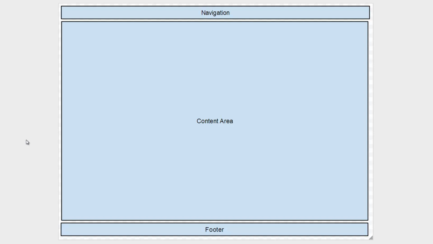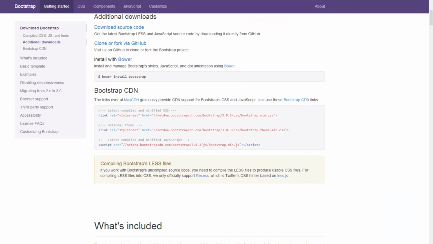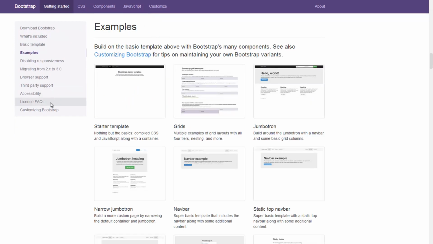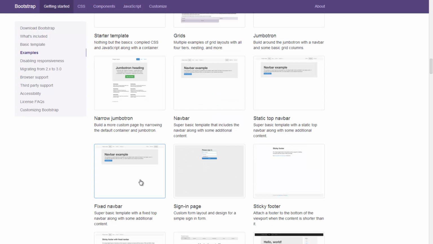So let's hop over to Bootstrap, and let's take a look at how we're actually going to do this. Back to getbootstrap.com. Pretty much anything you need to know about Bootstrap is here, and it's laid out in a pretty straightforward fashion. If we stay in the get started here, we can take a look at some actual examples. This could help you out, so you can see some examples of some simple Bootstrap pages.